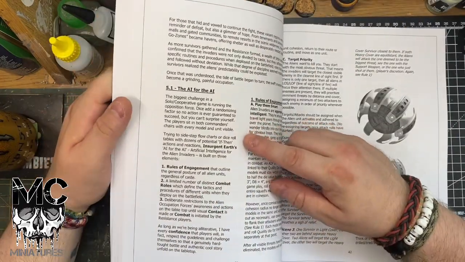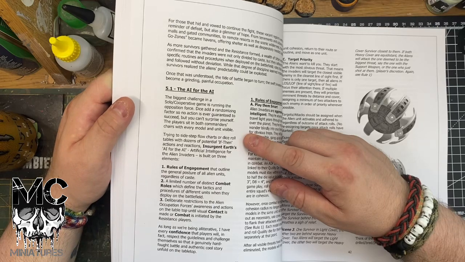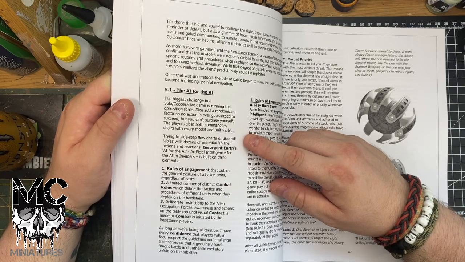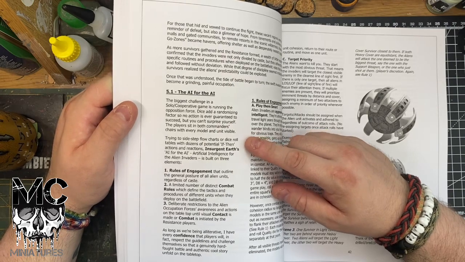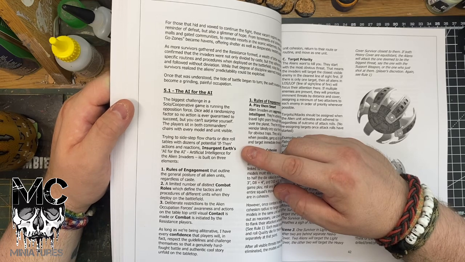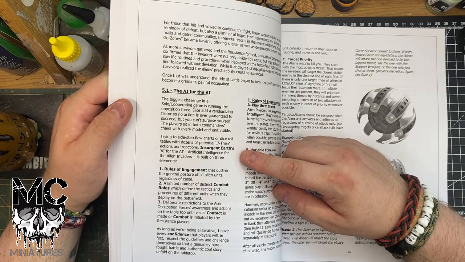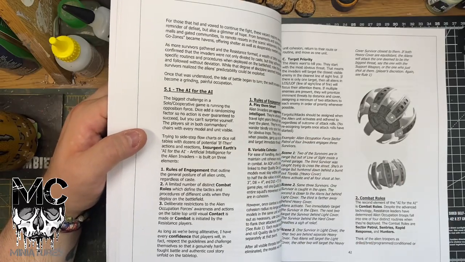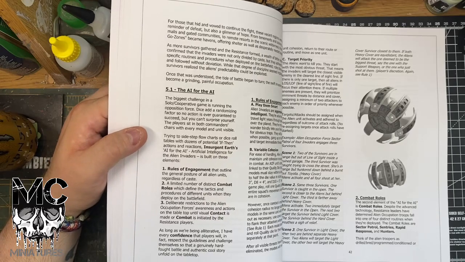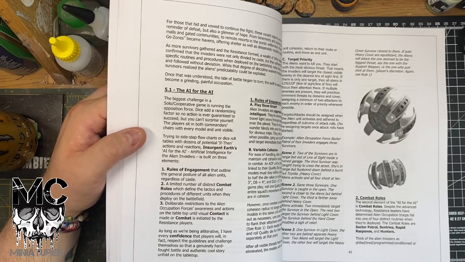The AI for the AI. The biggest challenge in a solo cooperative game is running the opposition force. Dice add a randomizing factor, so no action is ever guaranteed to succeed, but you can't surprise yourself. The players sit in both commanders' chairs with every enemy unit visible. Trying to sidestep flowcharts or dice roll tables doesn't help with potential if-then actions and reactions. Insurgent Earth's AI for the AI, artificial intelligence for the alien invaders, is built on 3 elements: rules of engagement, combat roles, and then deliberate restrictions to the alien occupation force's awareness and actions on the tabletop until visual contact is made or combat is initiated by the resistance players.